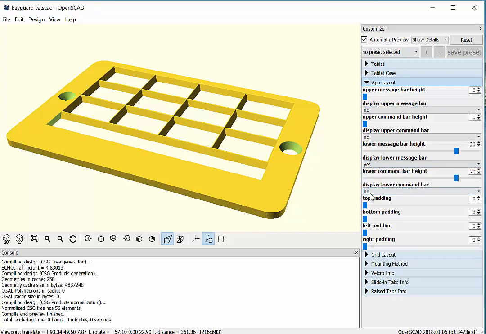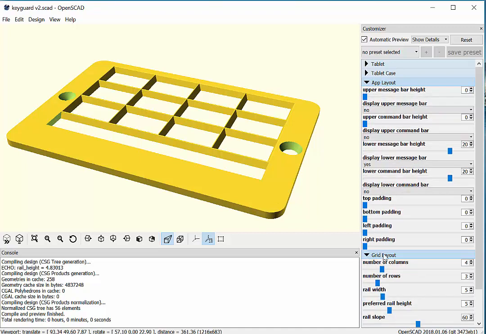Display lower command bar, no, we'll leave that at no. Now, I want to create two versions of this keyguard, one that has the padding and one that doesn't, just to show you the impact of that on the layout of the buttons. I'll also go down here to the grid. This first keyguard will have no padding. The second one we create will have padding.